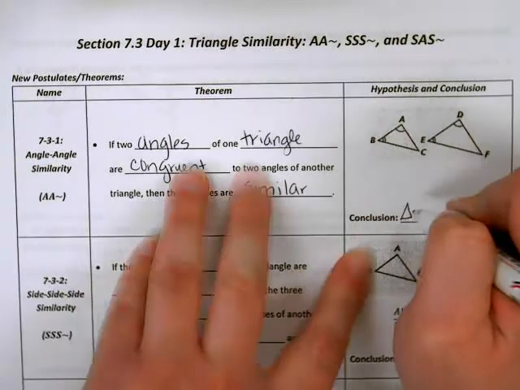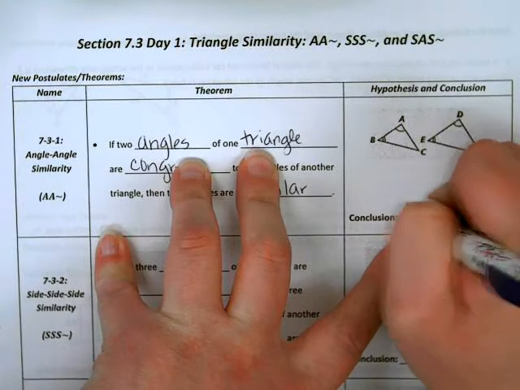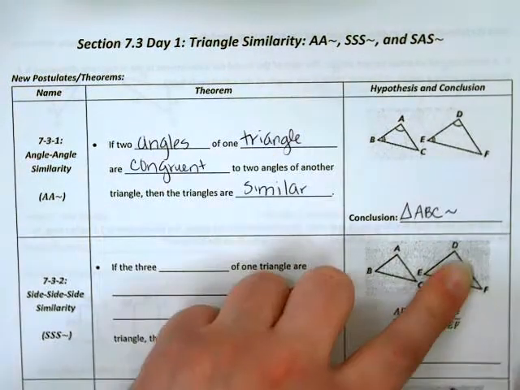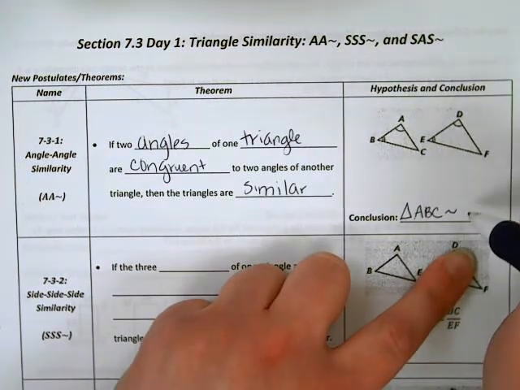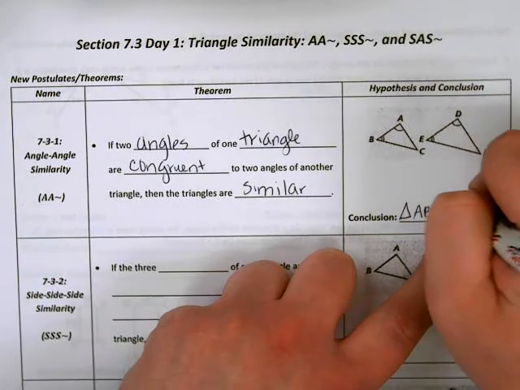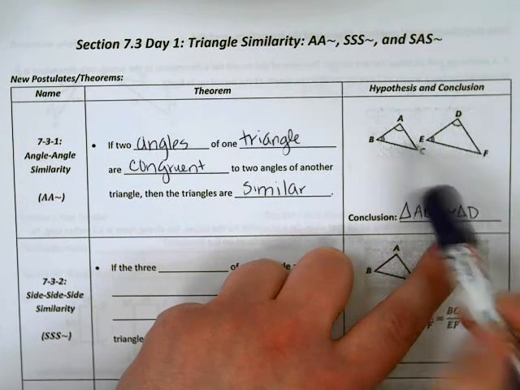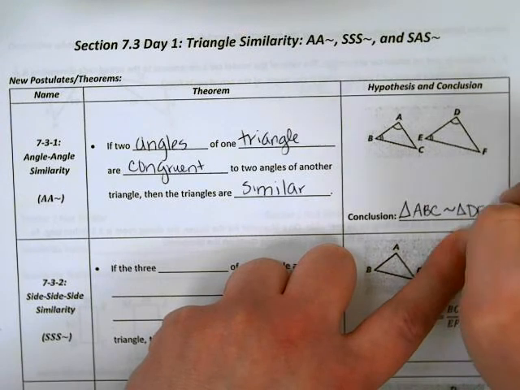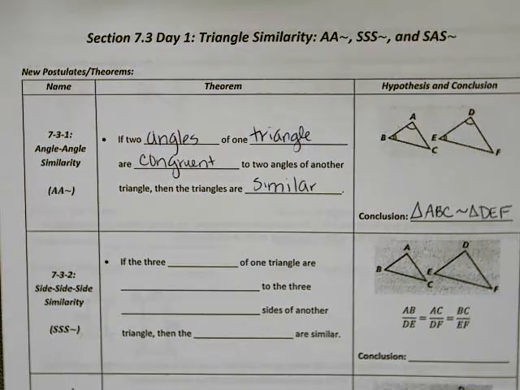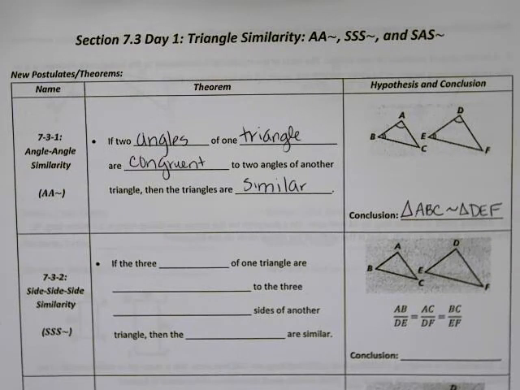When you're writing that triangles are similar, kind of like we were doing with our polygons in the last section, triangle ABC is similar to, and the order does matter, so angle A was congruent to angle D, which means D has to come first. B is congruent to E, so that has to come second, and then F. So just like with congruence and just like in the last section when we were showing the polygons are similar, when we're saying simply just triangles, we need the triangle symbol and we need the order to matter. The order does matter. All right?